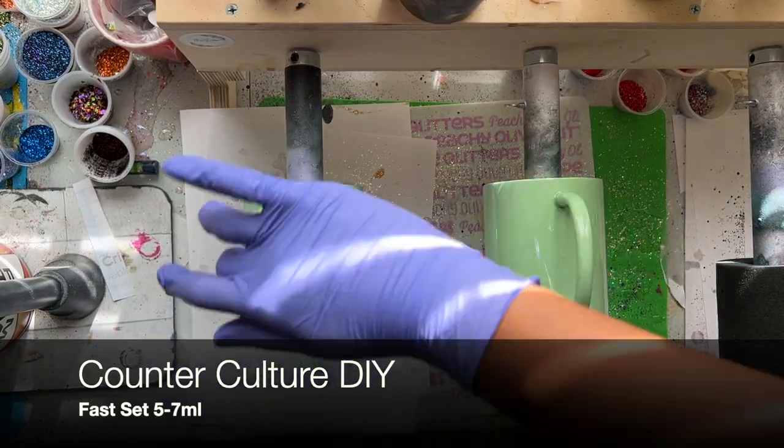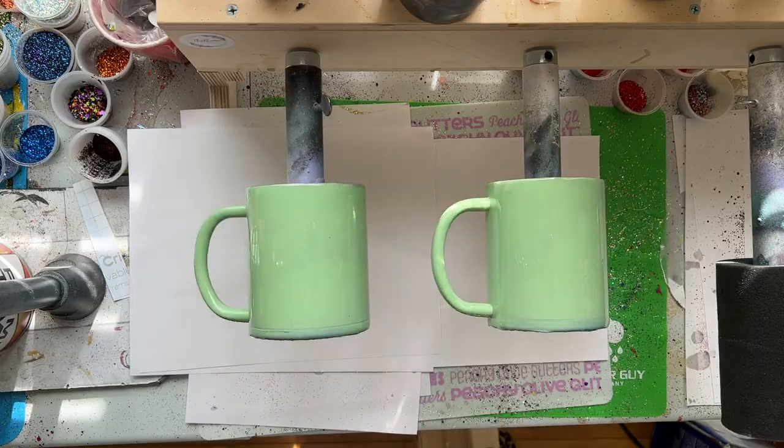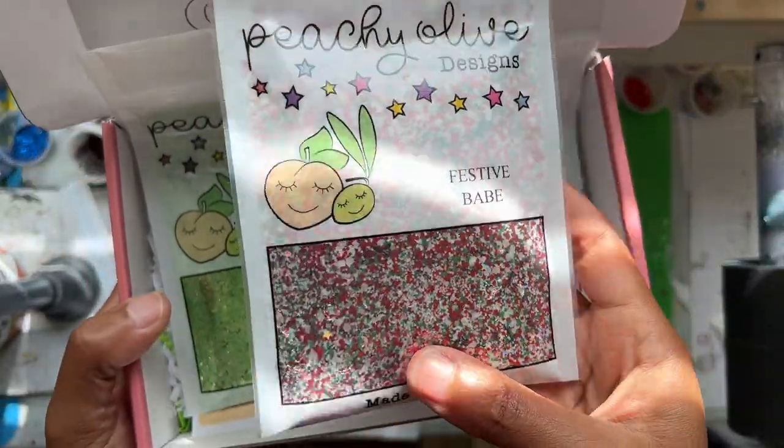I got my hands on the November Peachy palette and knew I had to play. The colors are absolutely gorgeous and I was inspired. I have yet to make a Christmas tree type peekaboo and Evergreen was the perfect green for my design.